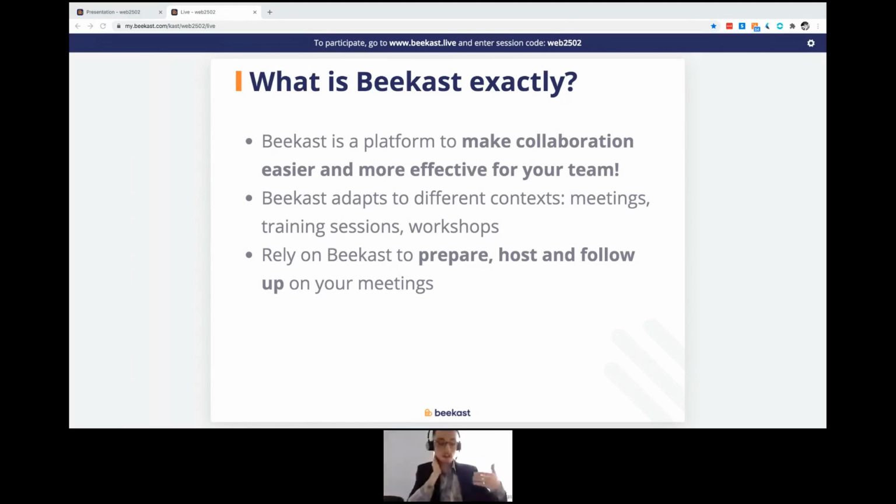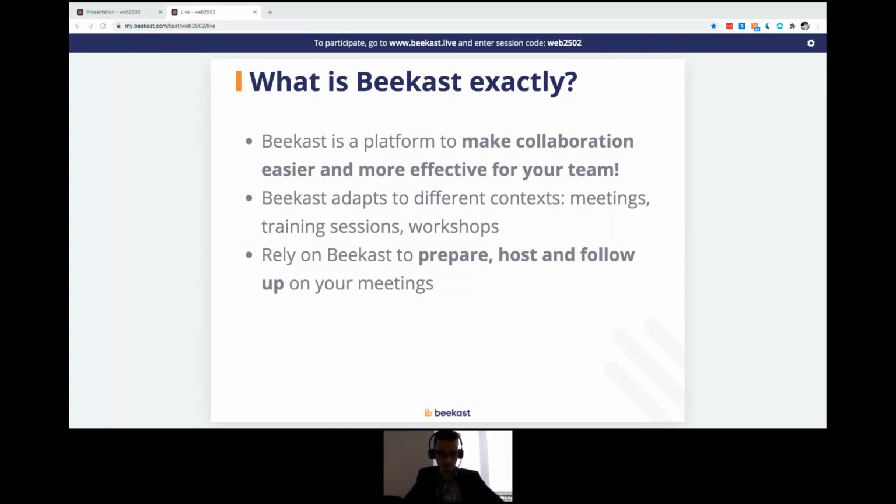And yeah, so you can easily add your PowerPoint presentations, PDFs, or video content within Beekast, and seamlessly create your own slides and then add Beekast's interactive activities. So it really guides you in the hosting of your meeting with very simple to use functionalities, as well as inspirations or templates, which we will look at in due course. And yeah, finally, Beekast helps you finish your meetings. So all is automated. So it's your solution to automatically generate reports for the meeting minutes, editable reports that you can then share with the entire team.